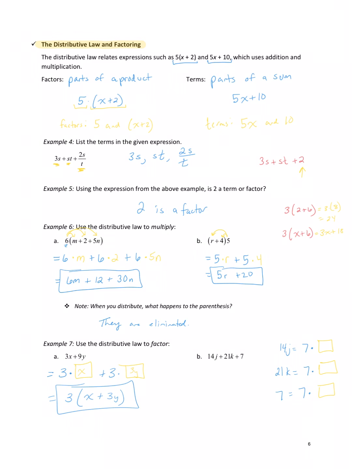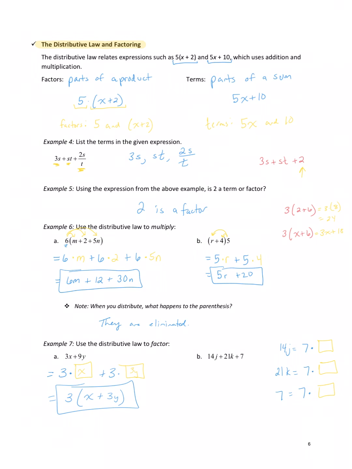Before we jump right to the answer, let's make sure you're on the right track. When we look at these three terms, we have to ask ourselves what goes into a 14, a 21, and a 7 evenly. Right, and that would be a 7. If you don't like how I wrote this out over here, try a different method to it. Here I wrote my 14J, my 21K, and my 7. We said that a 7 goes into all of them, so I know 7 times something has to give me 14J, 7 times something has to give me 21K, and 7 times something has to give me 7. Now we can fill in those boxes.